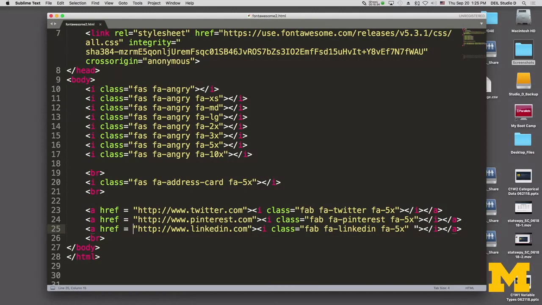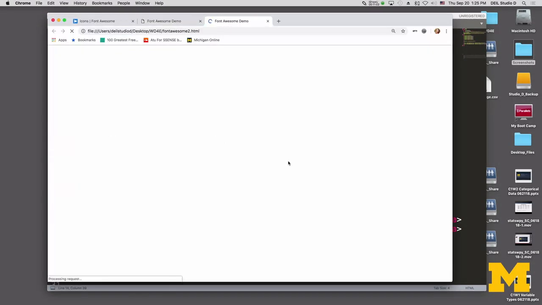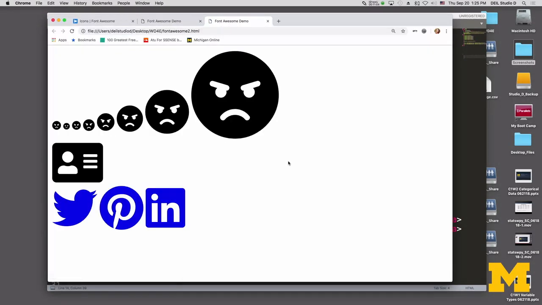So what I've done here is instead of just using these icons as decoration, I've actually put them into my site so that if I wanted to say link to my Twitter account, right down here, I would include the Twitter icon. If I wanted to connect to Pinterest, I could use this Pinterest icon right there, and LinkedIn. And it actually looks really good. Let me show you. Here we go. I've got each of my links. Just so you know, the reason these icons are blue is, again, because they're links. And on each one, I could click on it, and it would take me to my account.